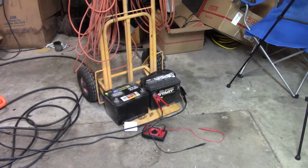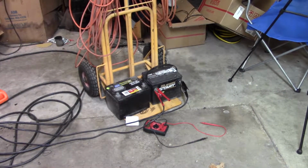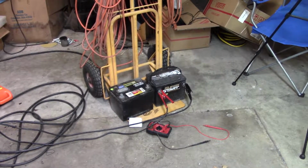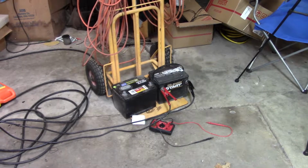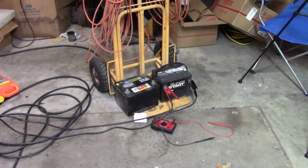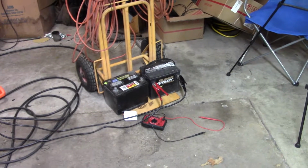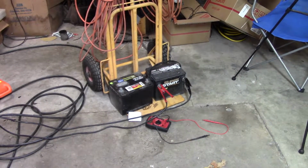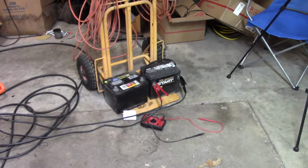It's winter time. The heater doesn't work real good. My Malibu, the heater works really good, but it doesn't have a defrost because I have air conditioning, so that makes it kind of inconvenient too. I carry a towel in there to wipe the windshield off every once in a while. I've been driving the Avalanche quite a bit, but eventually that's going to have to stop, so I'm going to have to get something to drive. I really hate driving my pickup all the time, but it's sitting outside anyway. I might as well drive it.